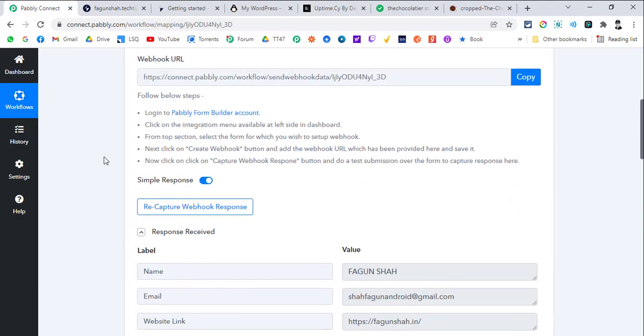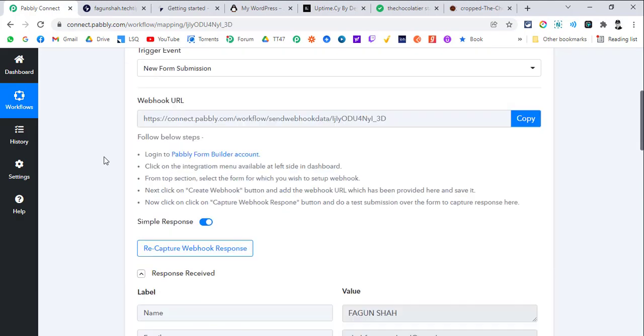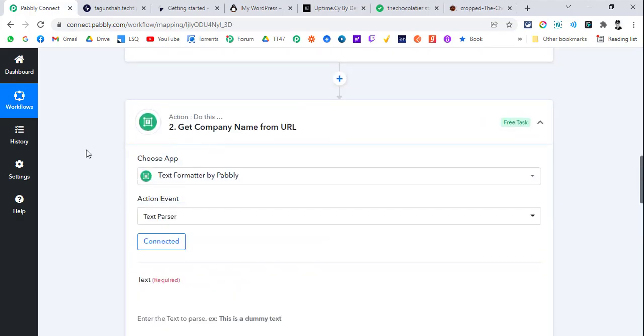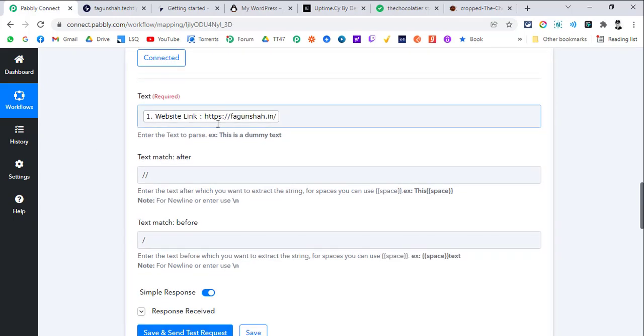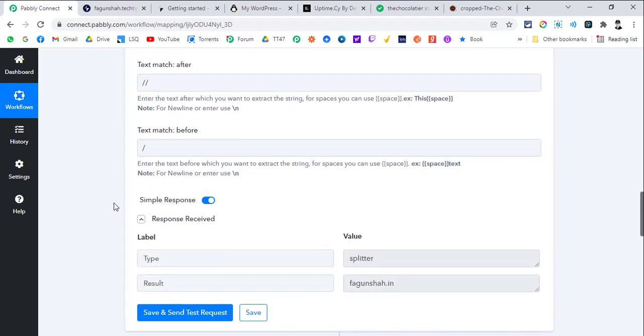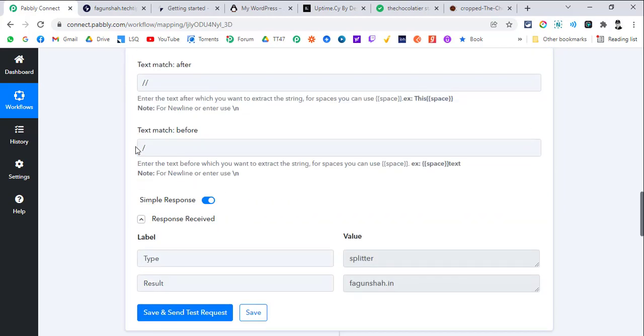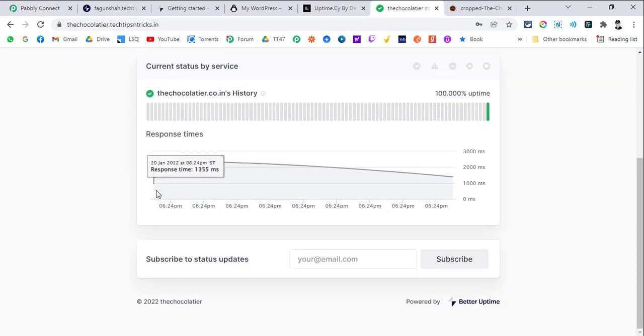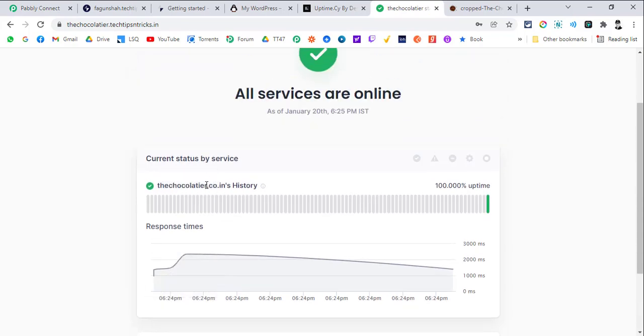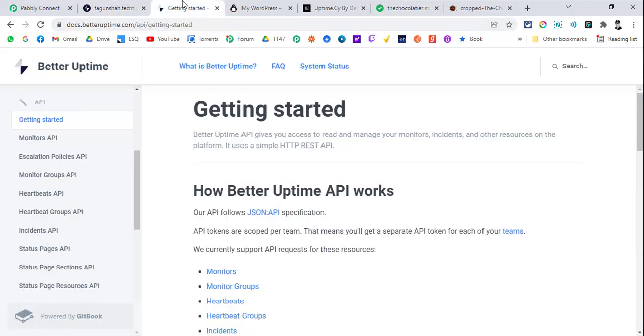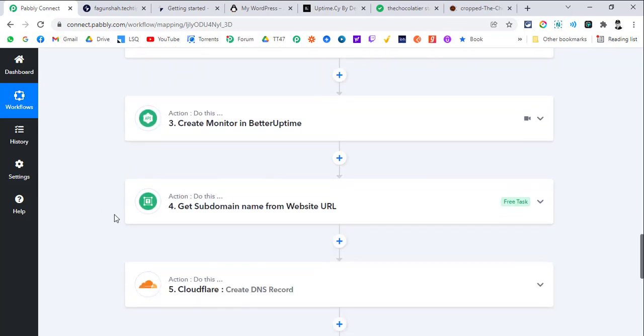Then in the second step, we are capturing this particular name, Fagun Shah in this example, and fagunshah.in, just to give a company URL which we use in here.